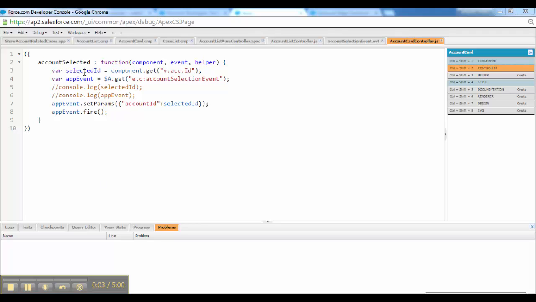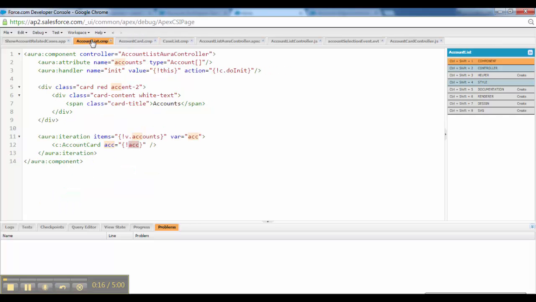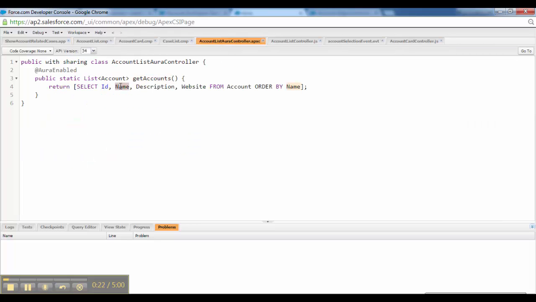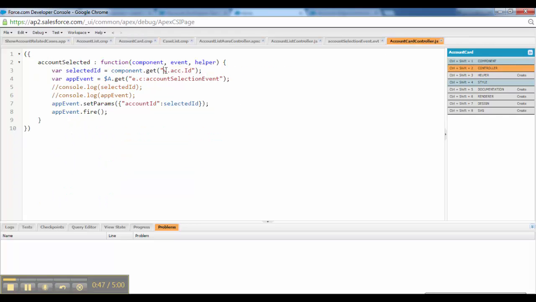So once the ID is selected, I will talk about how this ID is selected. This account card controller has all the stuff which it received from this ACC object, which is this one, and it has returned so many fields: ID, name and description. Now, I'm not displaying the ID, but I still have access to it. I have decided not to display it. Why would I show the ID? It makes more sense to show the name and description, but still it's there. And that's why when I trigger the event from the account card controller, I have access to the ID.